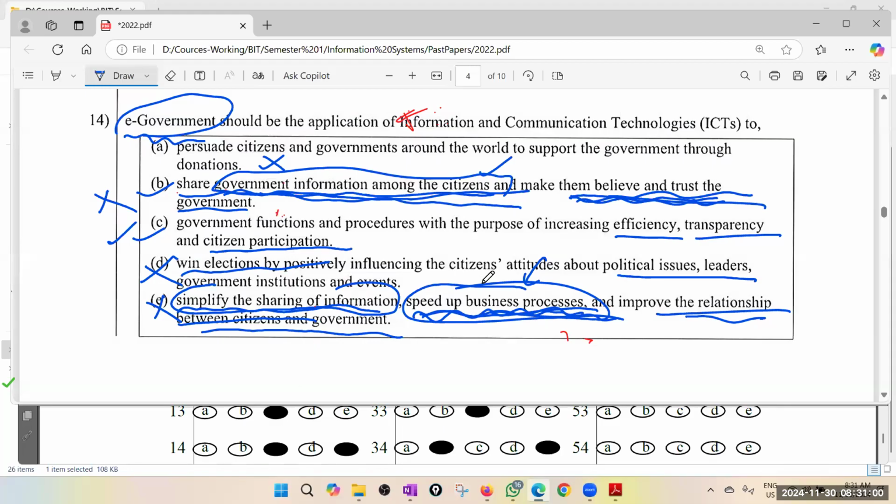For me, this is more into the B2G, government to business, but the examiner, maybe because this part is correct, this part is correct, has taken it. By the way, it's a debatable answer. The examiner's answers are C and E, and C and E only. So the examiner has taken E, and has not taken B most probably because of this part.